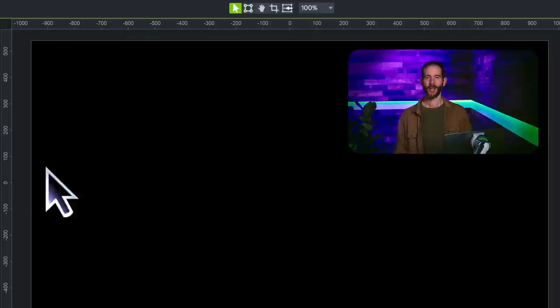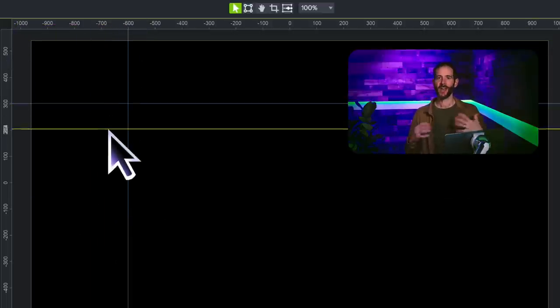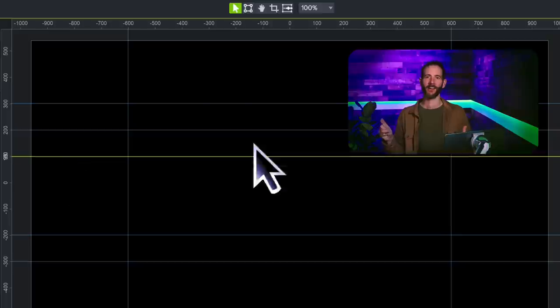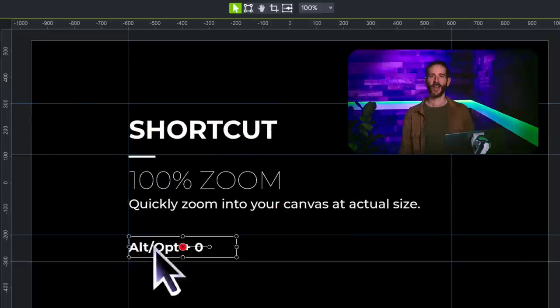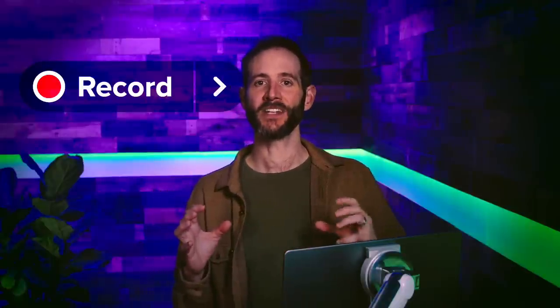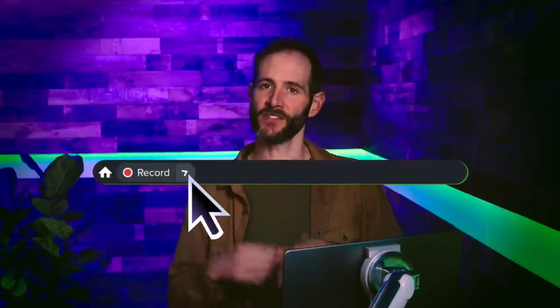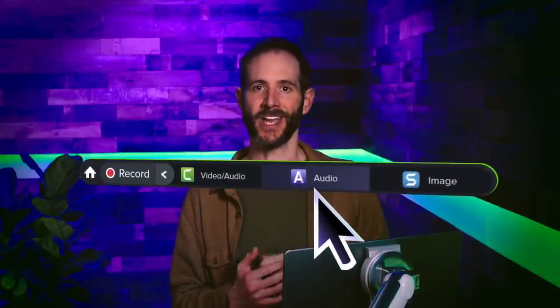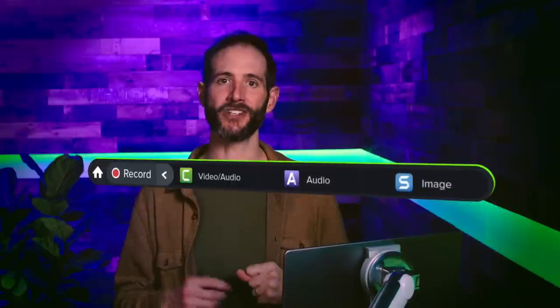Create a beautiful composition with our new canvas rulers and guides. Simply click on a ruler, drag a guide out, and after a few clicks, you'll have a perfect layout just ready to be made. We've also added the ability to launch any TechSmith recorder right from inside of Camtasia. If you have Snagit or Audiate installed, simply click on the app recorder launcher and you can go gather your audio footage and your images from your favorite TechSmith apps.